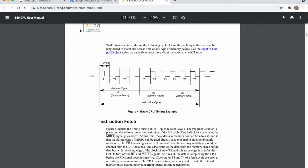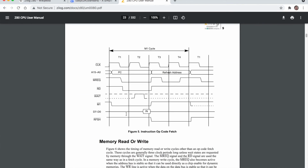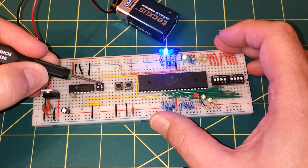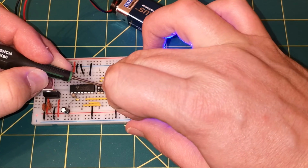The next thing I want to show you is the actual opcode fetch, which is the main thing that's going on here. It's fetching our NOP instruction. At the top we've got the clock line, and you can see the 4 T cycles, it's going high and then low. Now at the end of each T cycle is what we would see. If we switch this over to the manual clock, we'll just turn that off.